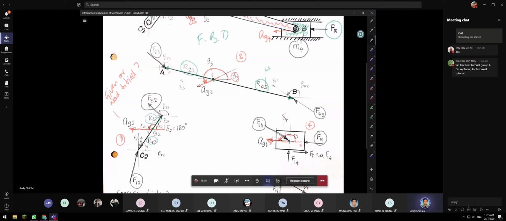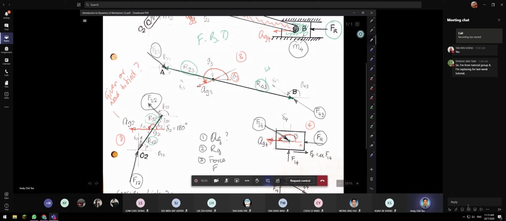Okay, now you finish the 3 important points. All right, let me repeat here. The first important point is your AG. You need to identify where is your AG. The second important point, you need to find the radius of G, okay, from G. All right, and number 3, you need to identify your force, which is F.